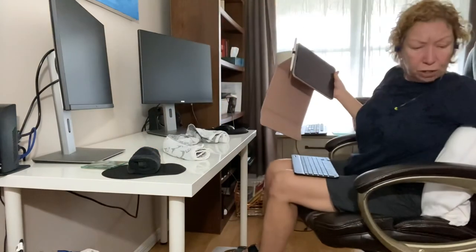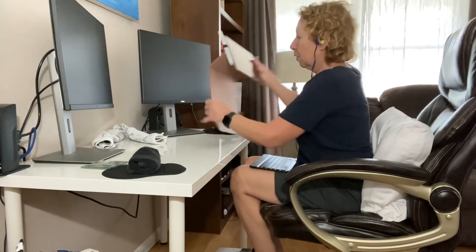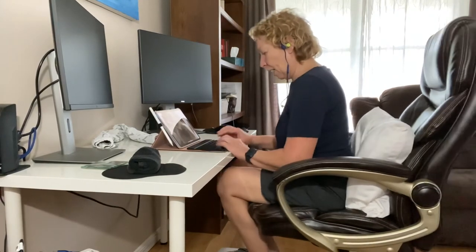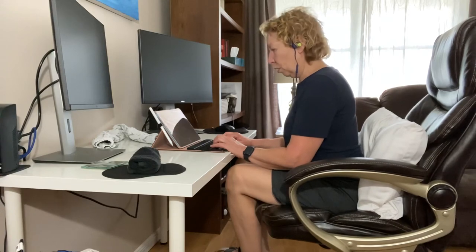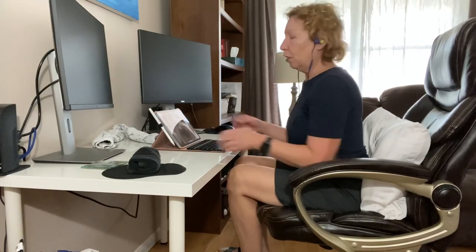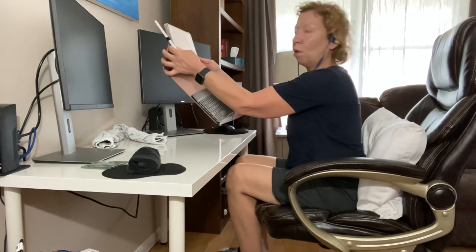You can use a box — use what you have around the house, that's my suggestion. Here I have my iPad down low and I'm working away — look how much my head is tilted down, way too far, and you don't want that. You want it up where you're looking right at it.